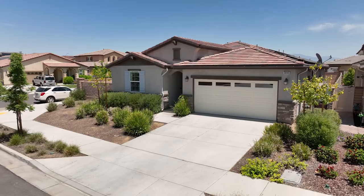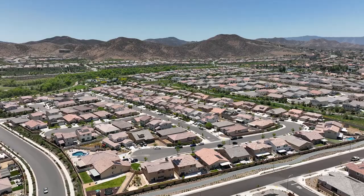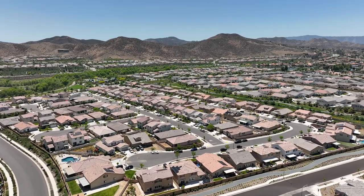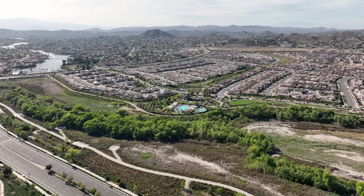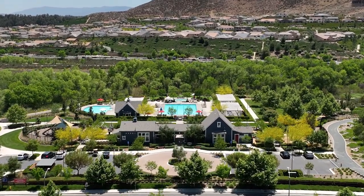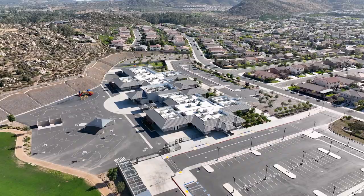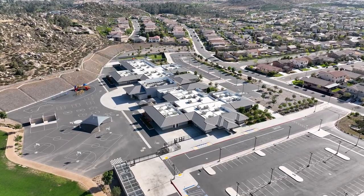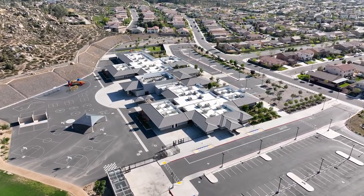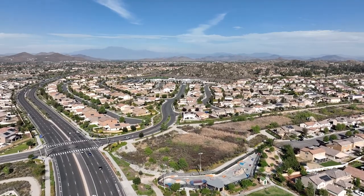So in closing, I have a stunning single-story, four-bedroom, three-bath home just about 2,000 square feet on a corner lot. We're in the premier community of Audie Murphy Ranch in Menifee with all of those amenities — pools, spas, sports courts, skate park, hiking trail, biking trail, you name it, they've got it. We're in the Menifee Union School District with the award-winning Tuila Elementary School and the new middle school being built. We're in between the 15 and 215 freeway and super close to shopping. So if this is your dream home, give me a call and let's get you in.